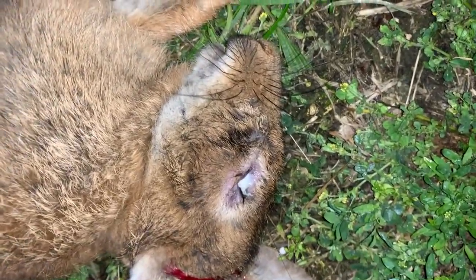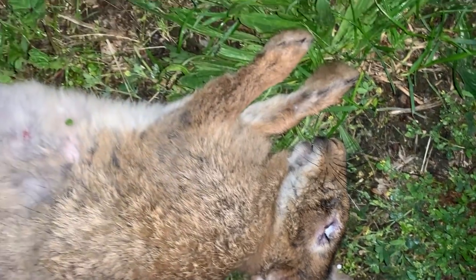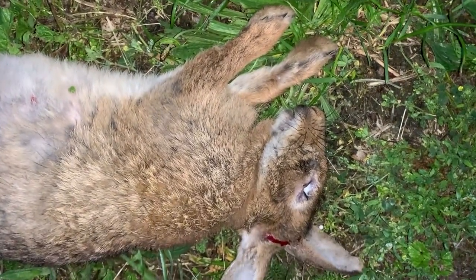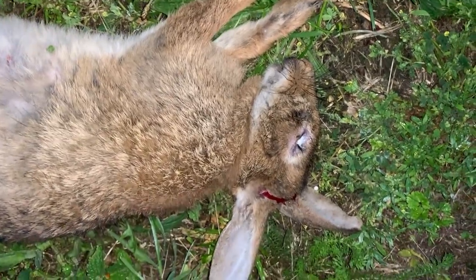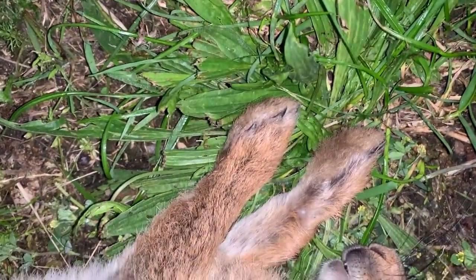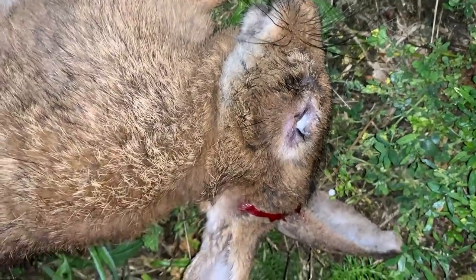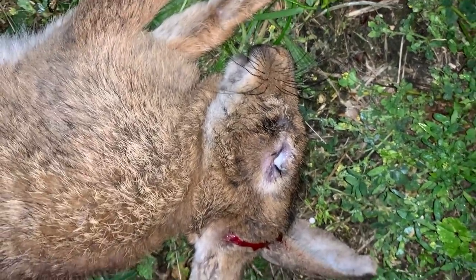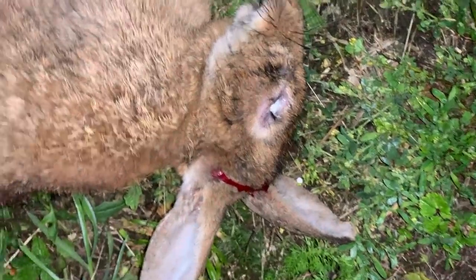He's either got an eye infection, all this myxi about. And he's the first one this year I've seen. But I'm hoping that the rest of him looks clean as a male. Whether he's just got white pus in his eye, I don't know. Whether it's early myxi. Oh, I just hope it isn't. Can't be doing with it. But if it is, at least I put him out of his misery anyway.